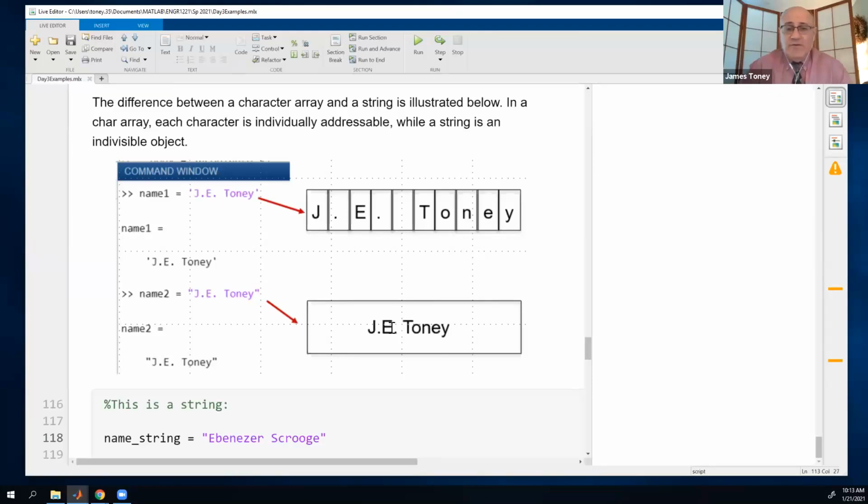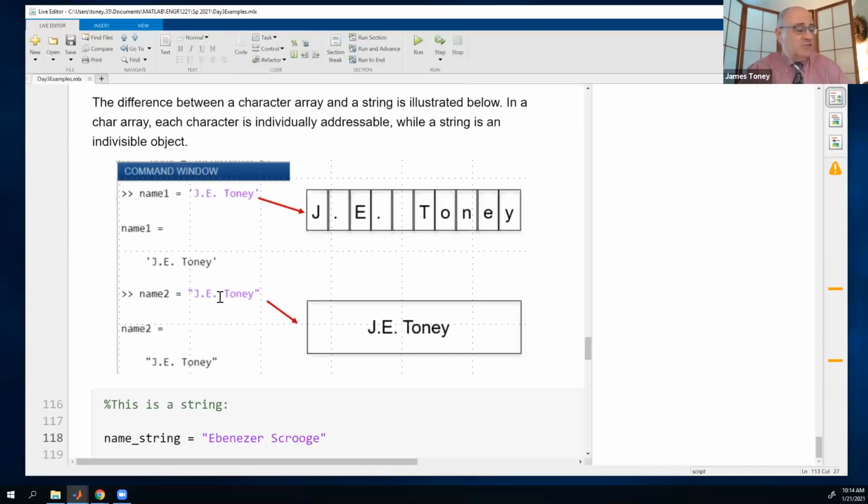So what should you use? Well, if all you want to do is store a bunch of names, for example, and then print them out later, make it a string array, because there's no reason for you to get in and access parts of each name. But if you're going to be manipulating these strings in any way, you need to change parts of it, then make it a character array.